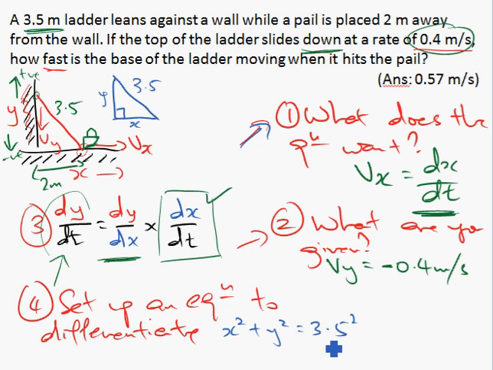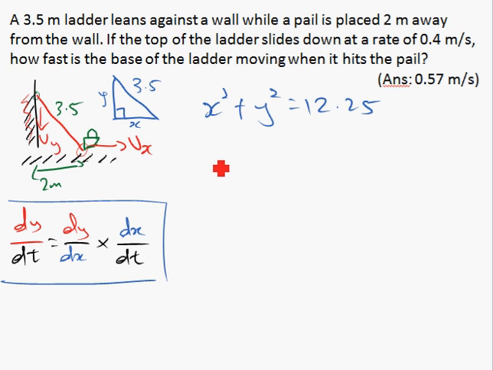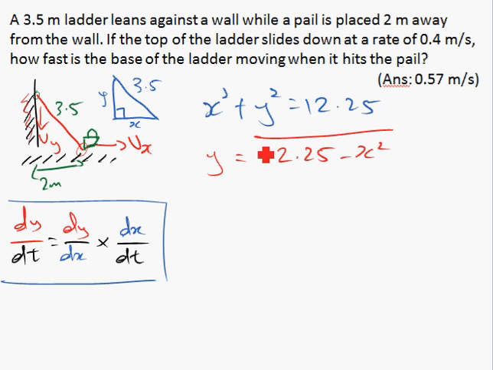If you press your calculator, this one here is equals to 12.25. So let me just write it here. This is equals to 12.25. So what I want to do is I can make y the subject. How do I do that? I bring my x squared over to this side and then I square root the whole thing. So I get square root of 12.25 minus x squared. I can choose not to write it as a square root, of course. I can choose to write it as this to the power half.